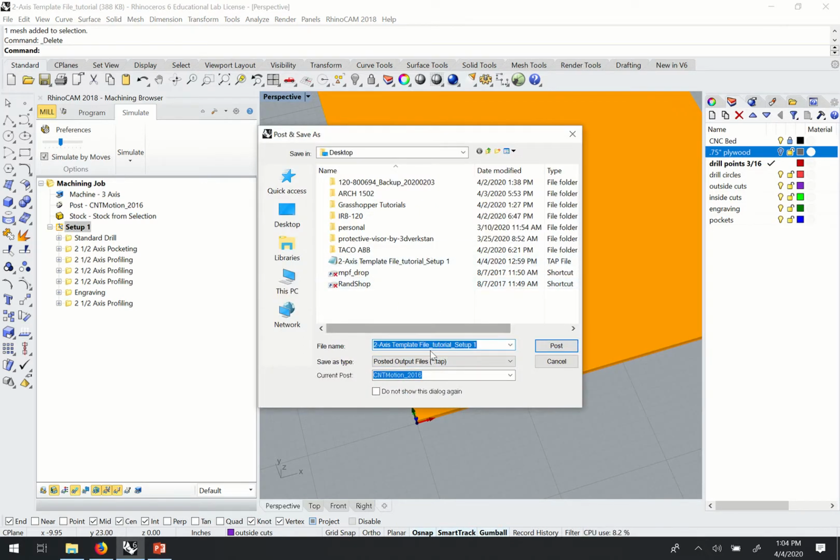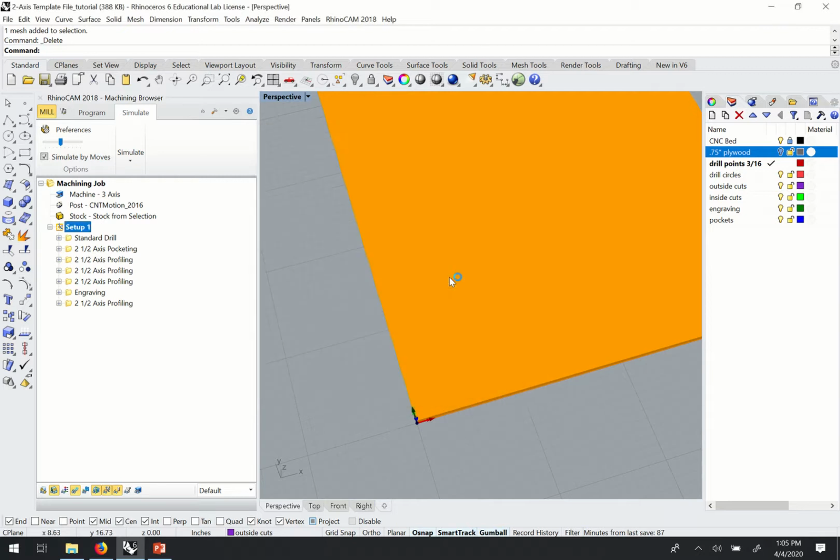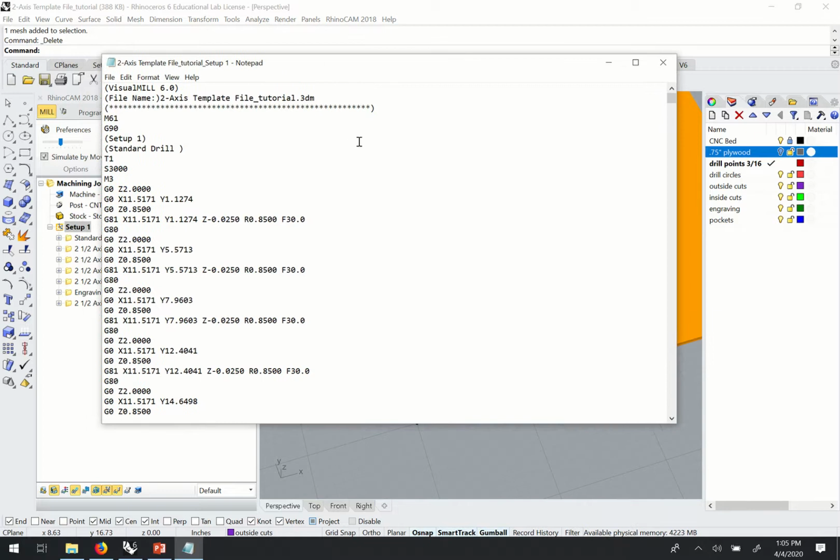I'm just going to overwrite my current file, but you can see that the file type is a tap, and the post processor is that CNT Motion 2016, or it would be CNT Motion AAP. And if I just click post, again, I'm going to replace the one that I already made. And that brings up the code file.